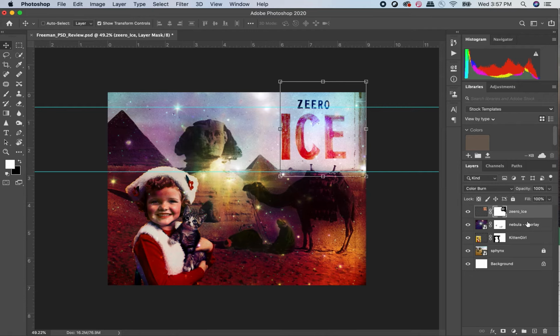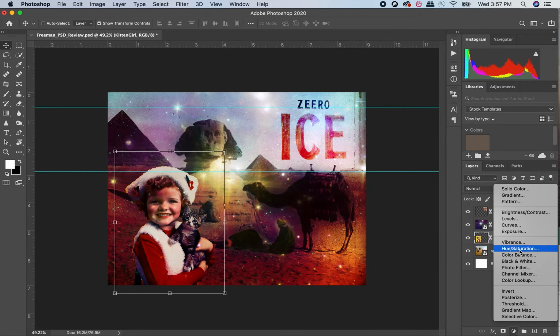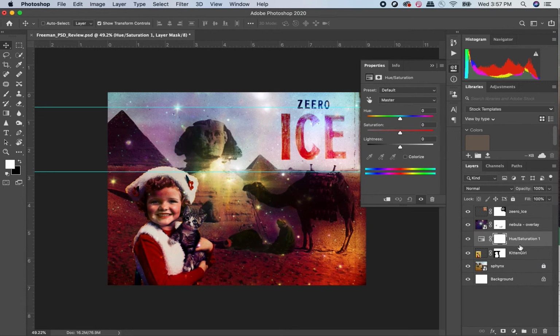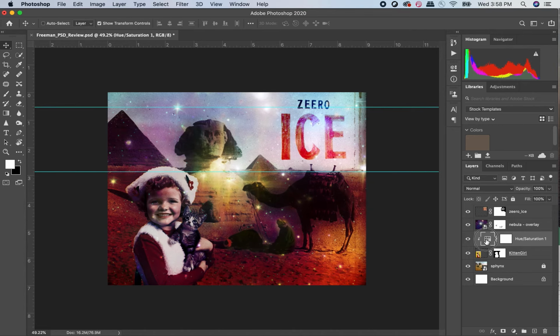So the last thing I want to do is go in and do some adjustments to the levels. So I'm going to use clipping mask for this. So I'll go back to the girl. And I'm going to go and make a hue and saturation adjustment layer. And I'm going to set it to a clipping mask so that it's only affecting the girl. And then I'll just pull down the saturation about 30 points, 40 points. You can round up to 30, 40 points. So I'll be looking at that saturation just to see that you pull down the saturation.